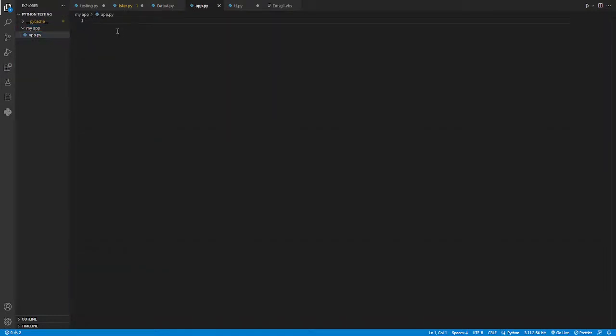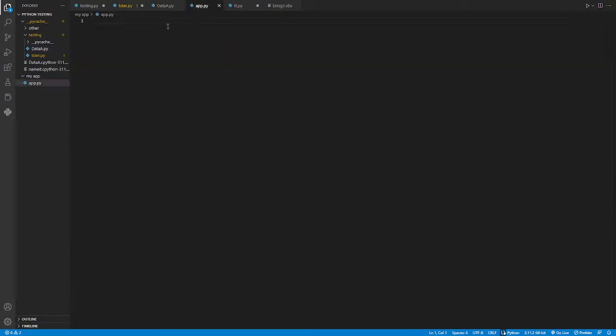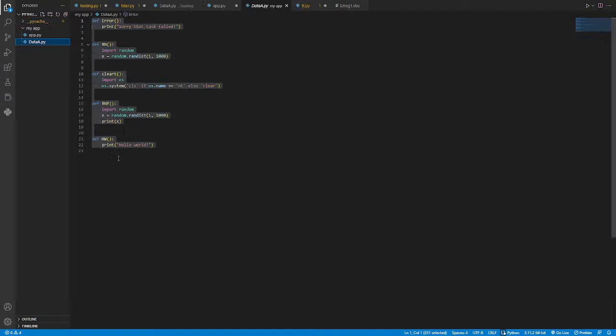Inside of this app, first of all, I need to copy all of these because these are the basics of what we're going to be doing. These are just all the important imports that we need to have. And here, we need to bring out a file called data_a.py, not that complicated by any means.